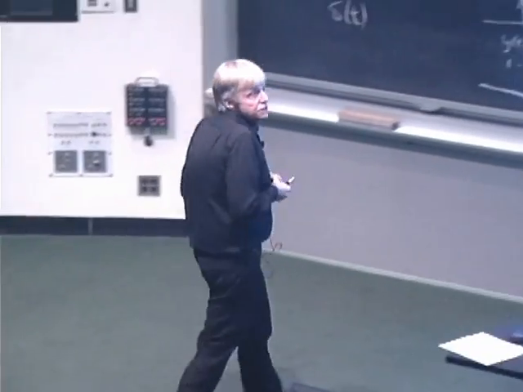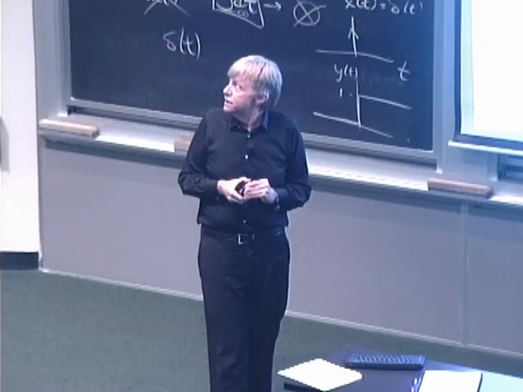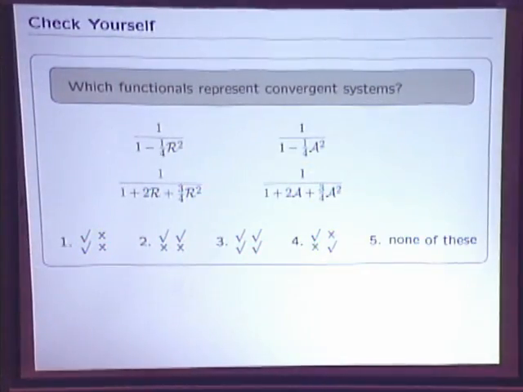Okay, so we barely have time. Think about this for 30 seconds. We now have two representations, R polynomials and A polynomials. I'm giving you 4 examples to think through, and your job is to figure out which of those functionals correspond to convergent responses when excited by a unit sample or a unit impulse signal.